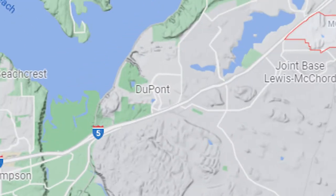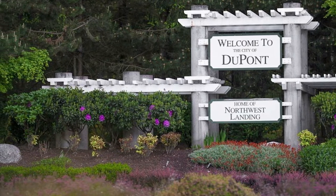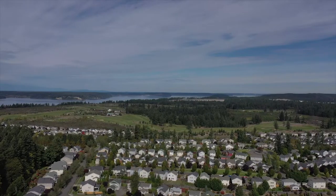DuPont is a lot of times people's number one choice. It is a master-planned community — lots of porches, all kind of designed from the start — so it's very walkable with front porches and trails. The difference is, though, if you do not want to live with a bunch of people right next to you, it is very much a subdivision. So where it definitely has its strengths, it also has its weaknesses if you want some land and don't want to be around people so closely.